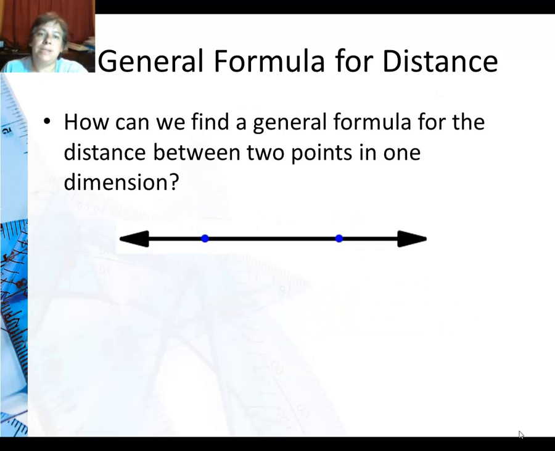Now we're going to try and extend this to the general formula for distance. So how can I find that? Well first of all let me define some points and some variables. I'm going to say that's the distance D. The beginning point we'll call X1 and the end point we'll call X2.